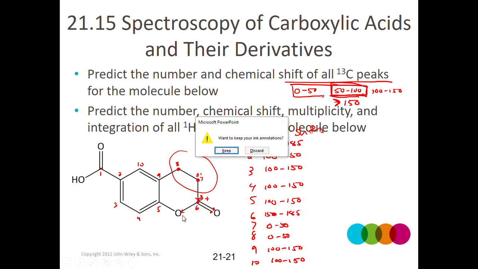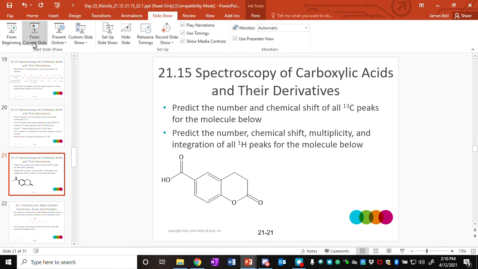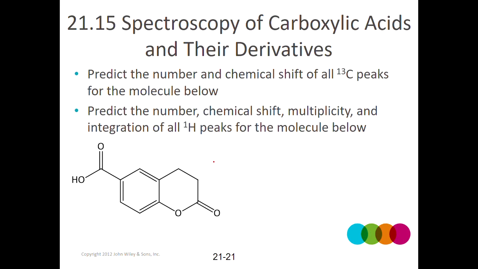So let's talk then about the proton NMR for this structure. For proton NMR, I would probably ask you for each signal the chemical shift, the splitting pattern or multiplicity, and the integration. So let's draw in the hydrogens and analyze them. We'll call this one A. There's no proton here, no proton here. Let's call this one B. C. No proton there, nothing here, no proton here.